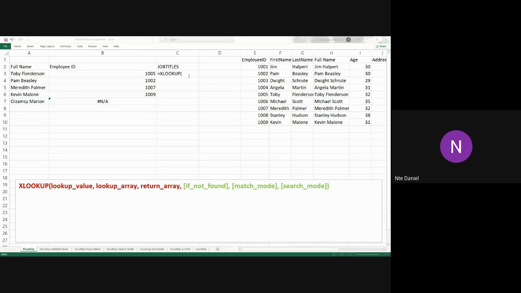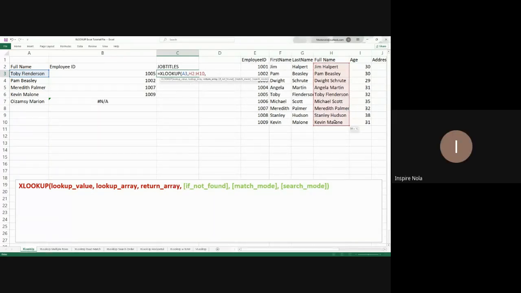So what is going to be our lookup value, Inspire? Okay. We are looking for the job title, right? For each employee. Yes. Our lookup value will be from the full name, at column A. Thank you. So that's going to be our lookup value. So what's going to be our lookup array? Our lookup array will also be from this full name column.